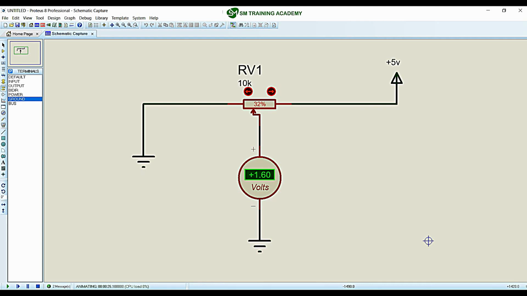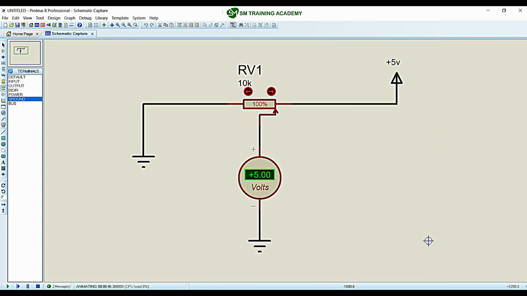And when I place the knob at the other extreme end, towards the right side, you can see I am getting a 5 volt signal in this voltmeter. That is nothing but the voltage signal provided right over here.